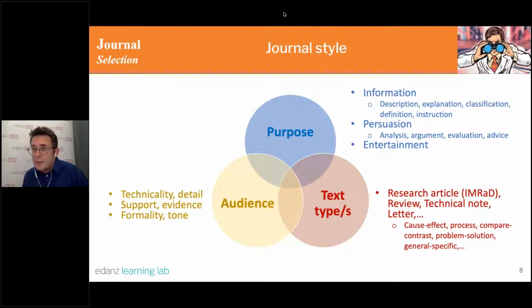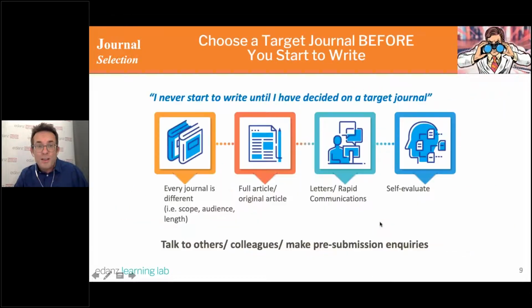People always ask us questions like, how much information should I put into the methods? How much information should go into the discussion? It depends upon your target journal. That's what gives you the structure of your writing. So target your journal before you begin the writing process. "I never start to write until I've decided on a target journal" is a quote that I've heard many, many times from successful researchers around the world.